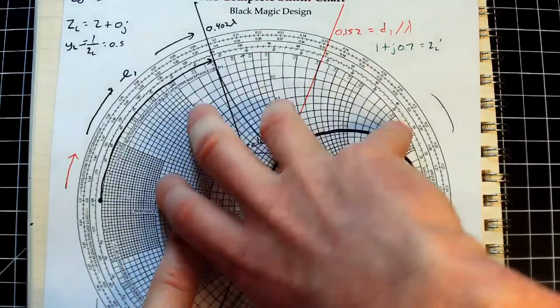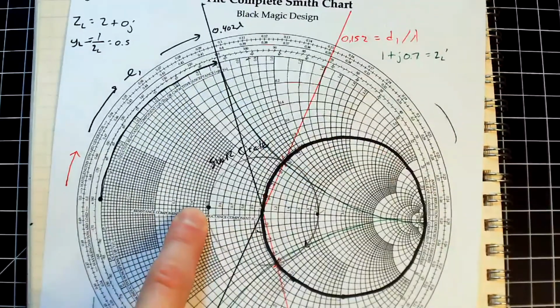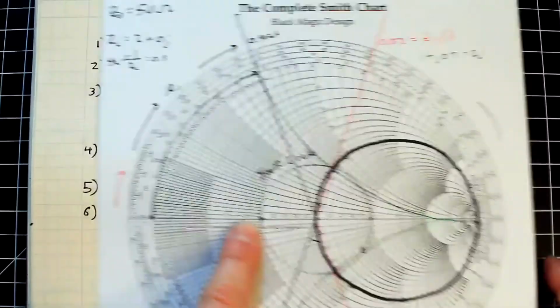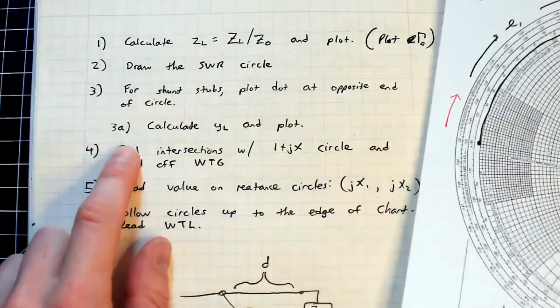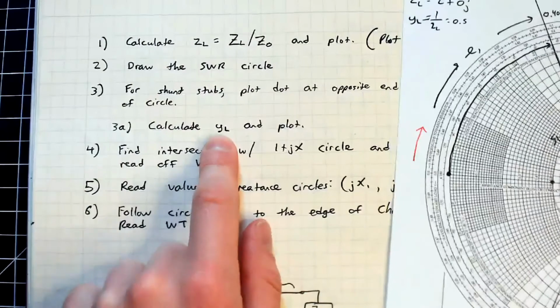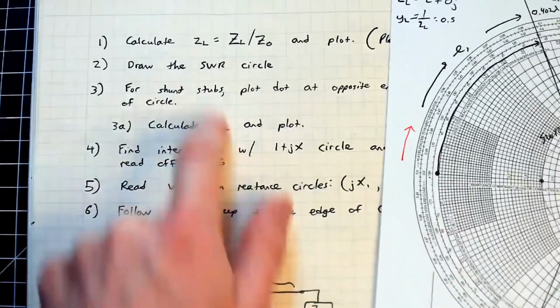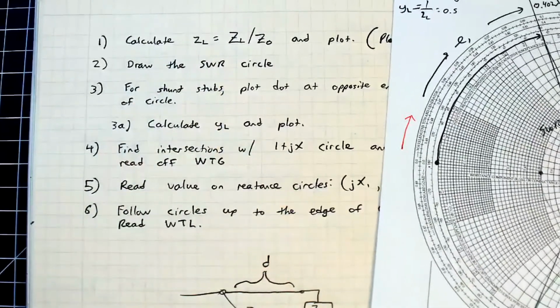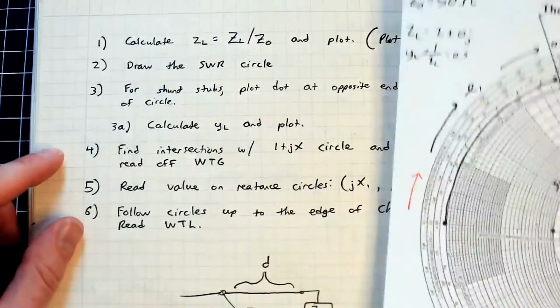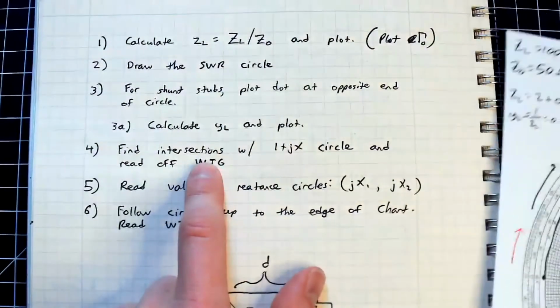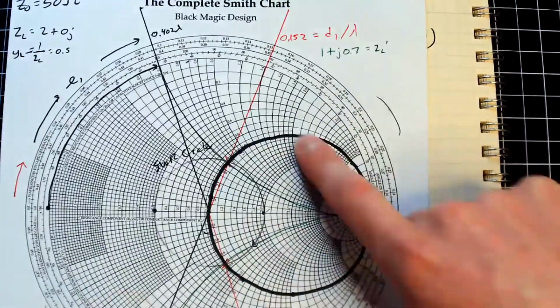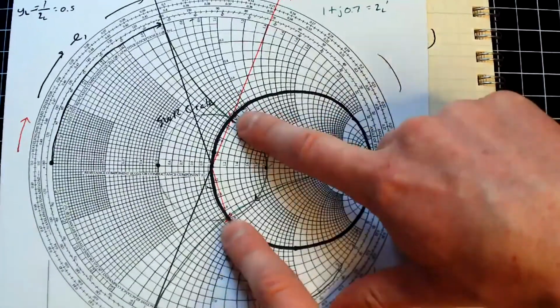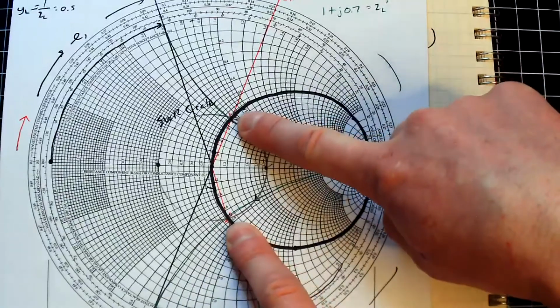So that changes all of this into admittance space rather than reactance, or impedance, I should say. Remember, you can also just calculate the normalized admittance and treat that as your starting point as well. Those are 2 equivalent steps. And then finally, we're going to calculate the intersections with the 1 plus jx circle. So here's my 1 plus jx magic circle, and these are the 2 intersection points I care about.